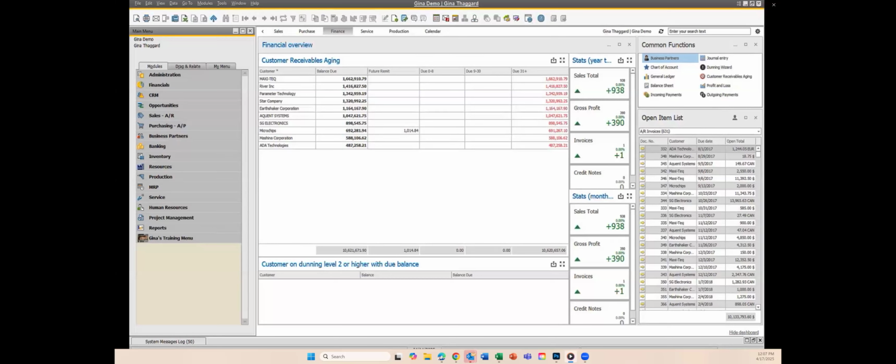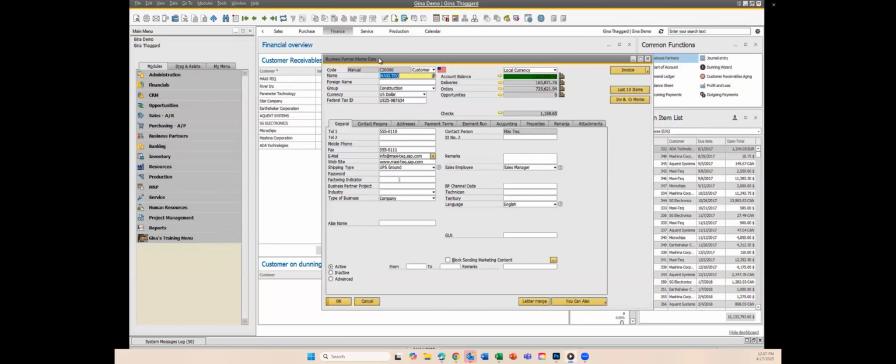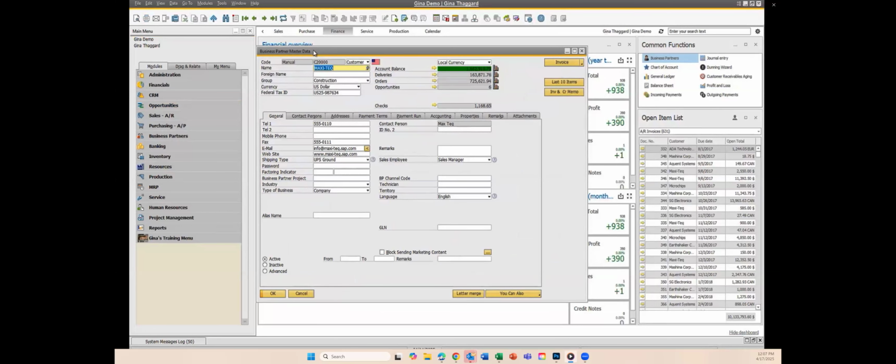With that being said, I'm going to go ahead and click on this first customer, since this is going to bring us right to the business partner master data, and that's where I want to be. In the business partner master data screen, I have a couple of things set up to show you guys. A couple of things probably pop out at you. The first thing, I'm betting, is the American flag here. This is a really cool feature, and this isn't a customization. This is actually just a feature available with B1UP. You just have to turn it on.